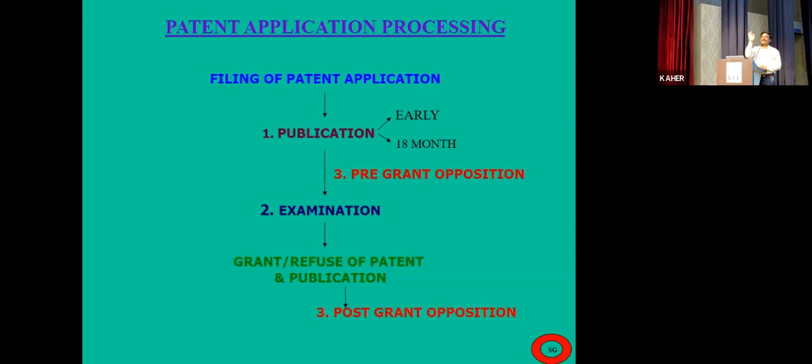Before grant, anyone can oppose, maybe because of some controversies or sometimes collaborators. Two people were working on the project, but only one person filed the patent, though both know the invention, and the other person's name was left off. Now the remedy is that once it is published, the other person can oppose: I have also contributed to this invention, my share should also be included. There may be so many issues like that, and they can be sorted out by pre-grant oppositions.